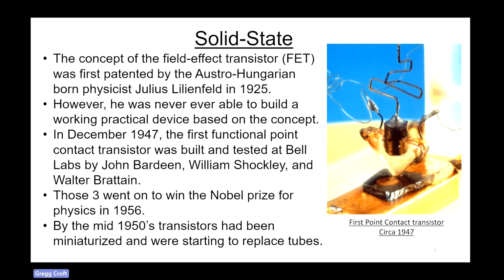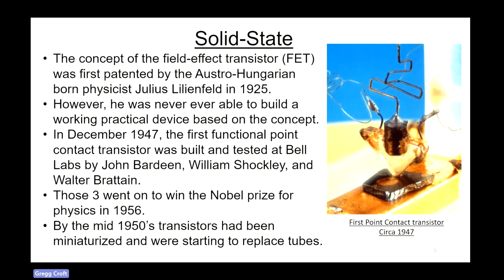In this picture I show on the right-hand side of the screen here, I'm not sure if it's the exact picture from 1947 or a replica, but that's what it looked like. It's a bunch of germanium crystals kind of pushed into each other with a bunch of wires hanging off of it. But that's the first transistor. That's how it all started.